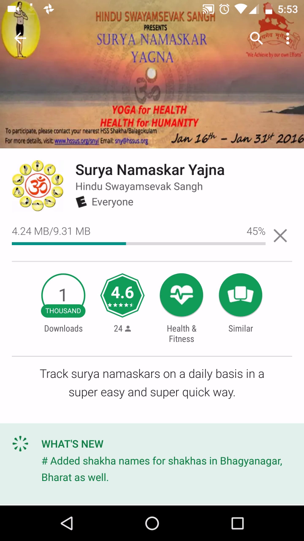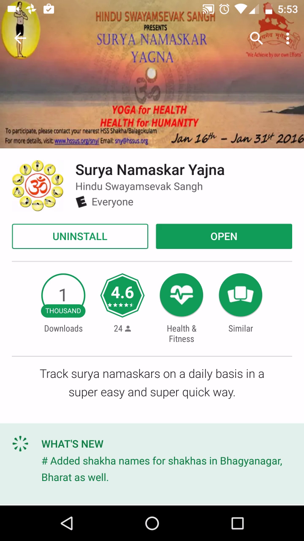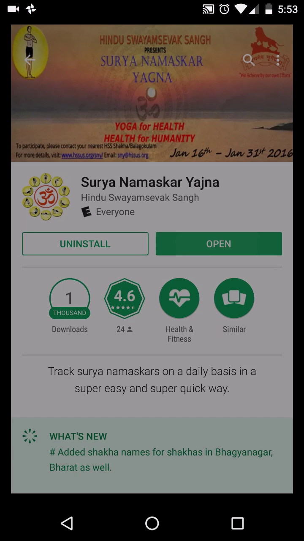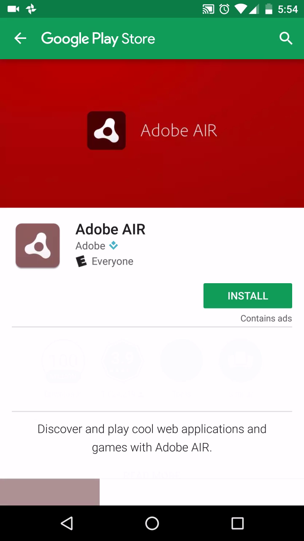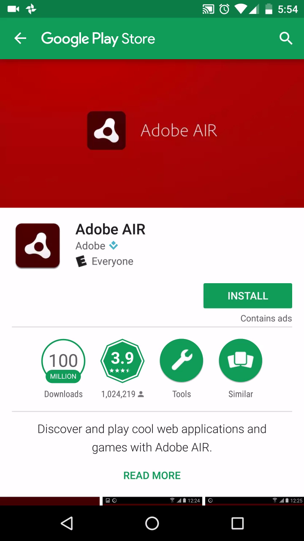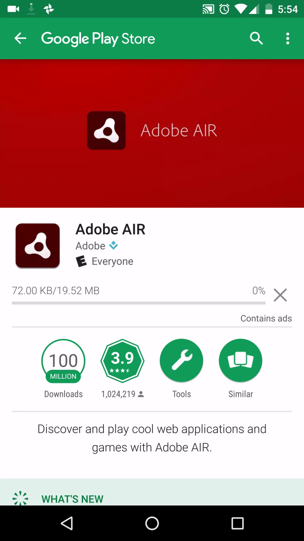Let us give a few seconds for the installation to complete. Now the installation is complete. Let's open the application. So this needs an Adobe AIR, so let us install it. This may take a couple of seconds more.